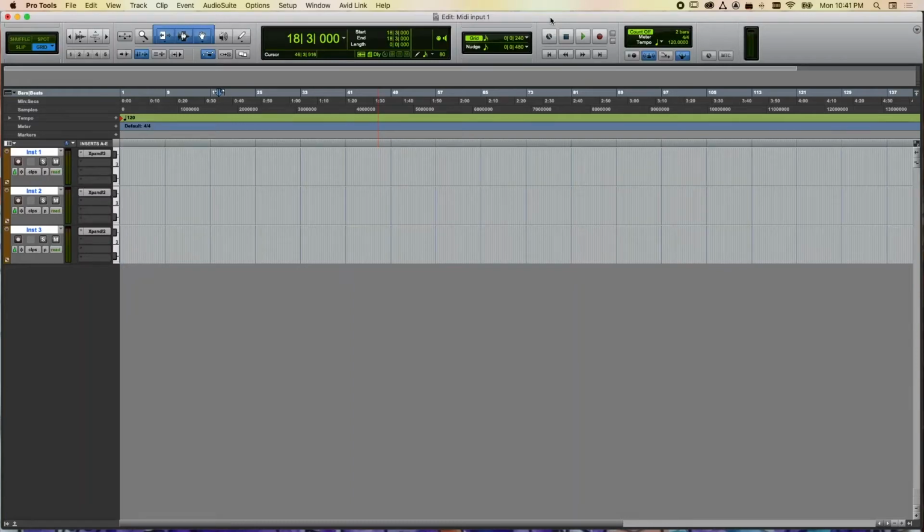Now I'm going to show you the third way that we can input MIDI into a MIDI track or software instrument track. And that is a step note entry method. And what this means is that we're still going to be using a MIDI keyboard to enter the notes, but we're not going to enter the notes in real time. We're going to use a step method to just determine the value of the notes, and then we can play the note on the keyboard out of time. So this is known as step note entry.